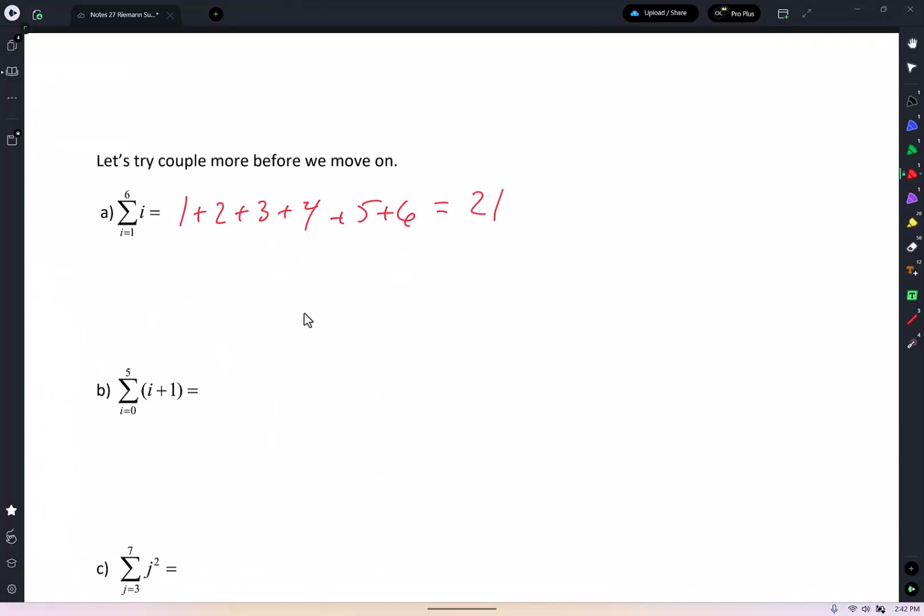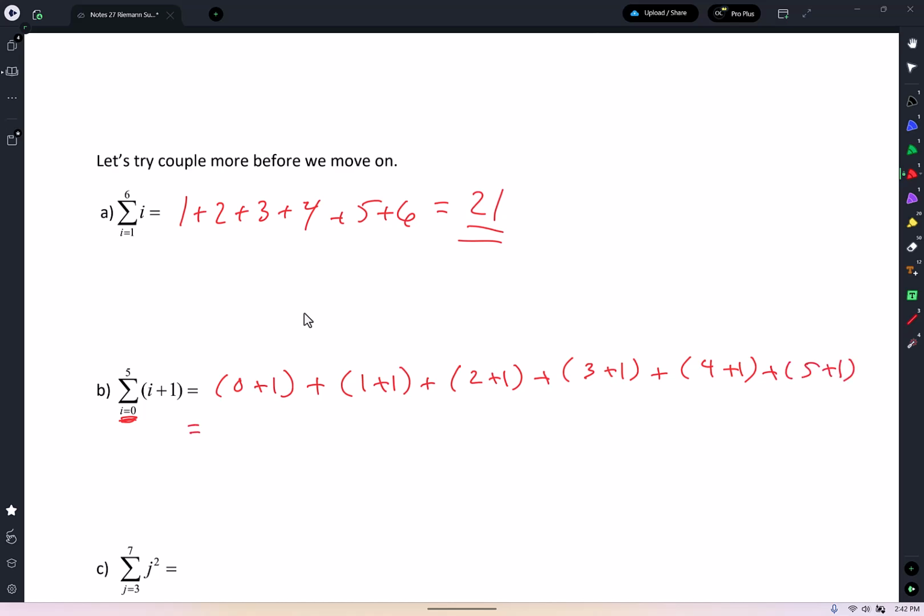All right. Check it out. Just like before, you can have the summation, you can have this expression equal 21 again and look at the difference. Look where it starts now, at 0. It's still considered the first term, 0 plus 1. 0 plus 1 plus 1 plus 1 plus 2 plus 1 plus 3 plus 1 plus 4 plus 1 plus 5 plus 1. And I know, guys, I'm just showing out. I'm just writing it out. 1 plus 2 plus 3 plus 4 plus 5 plus 6. That's just like before. 21. Cool or not cool? Cool.